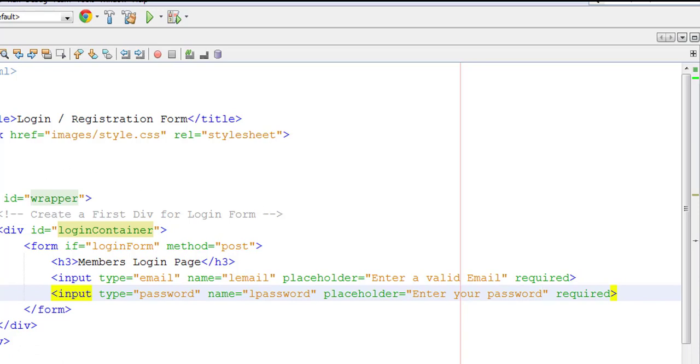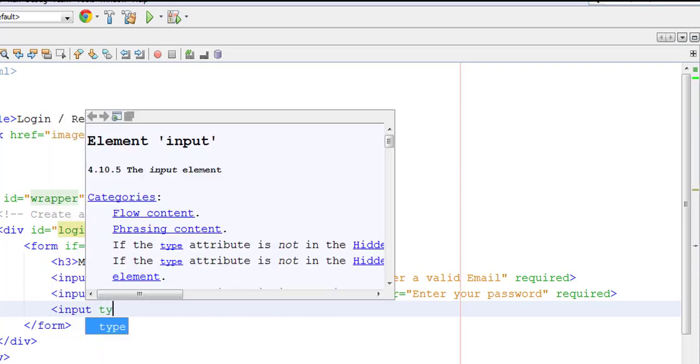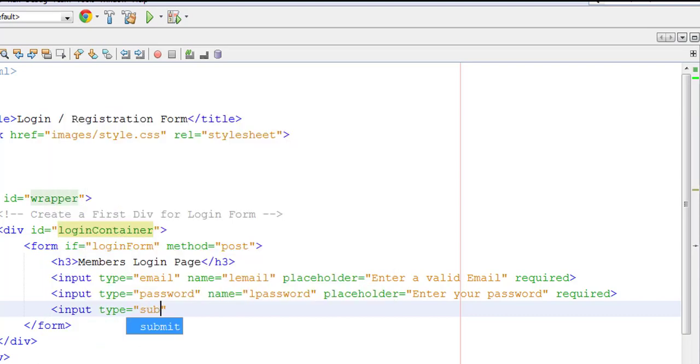So now we need an input type submit, value sign in.